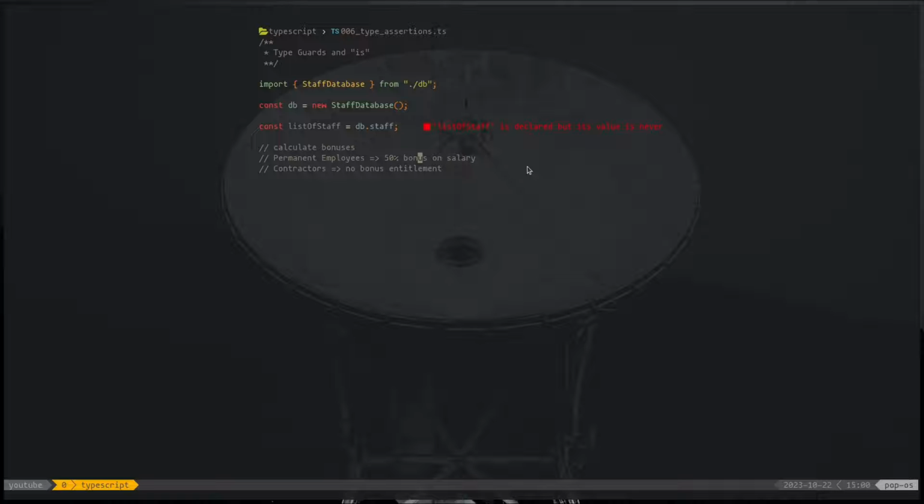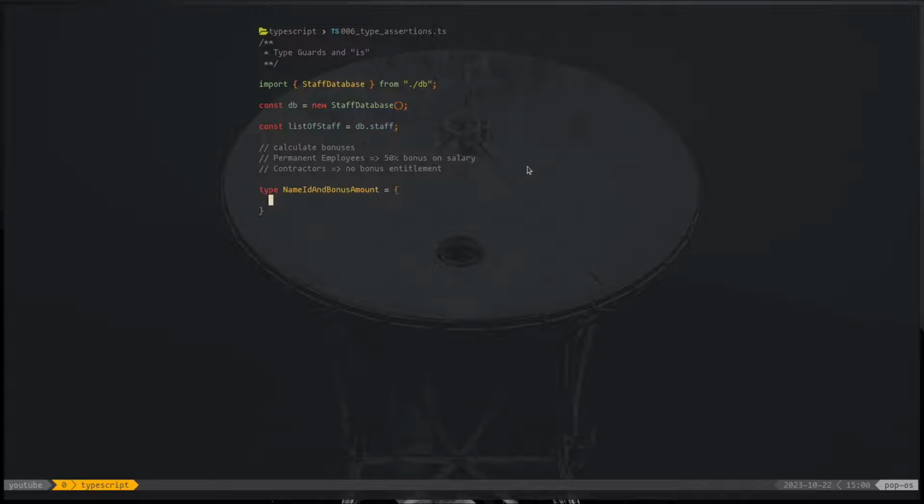So we're going to calculate the bonuses. The idea is that permanent employees will get a 50% bonus on their salary, and contractors, they're not entitled to any bonus. And you can imagine that this is quite standard in industry. So us as a company, we don't need to give our contractors any additional bonus. So what do we actually want? We don't need all of the information associated with our employees and contractors. All we need is the ID and name of the contractors, and if they have a bonus, to see their associated bonus. What we're going to do then is we're going to declare a new type of what we're looking for. So that type specifically is going to be name, ID, and bonus amount.